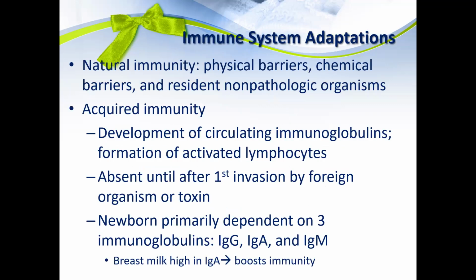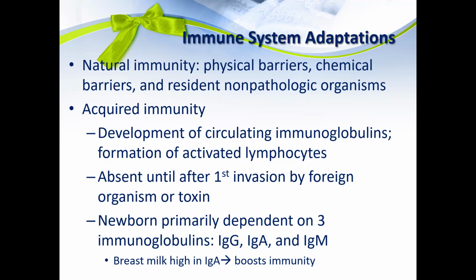So that IgG is the major one. It's the most abundant. It makes about 80% of the circulating antibodies. It's in the serum and the interstitial fluid. It's the only one that's able to cross the placenta. That happens around 20 to 22 weeks gestation, and IgG will produce antibodies against bacteria, bacterial toxins, and viral agents.